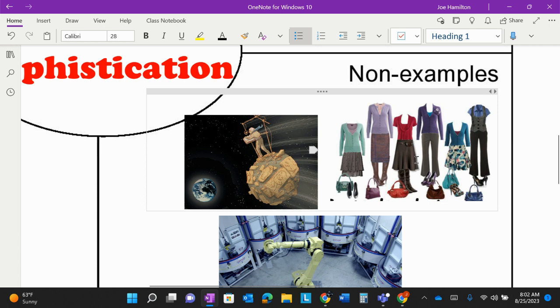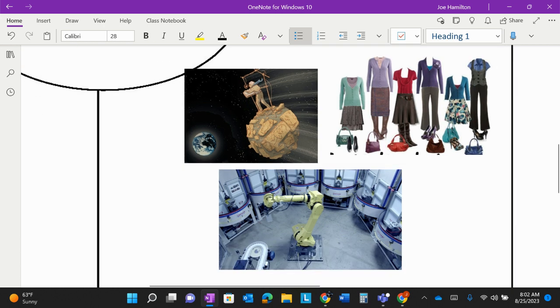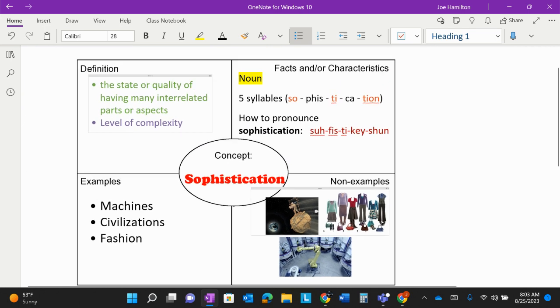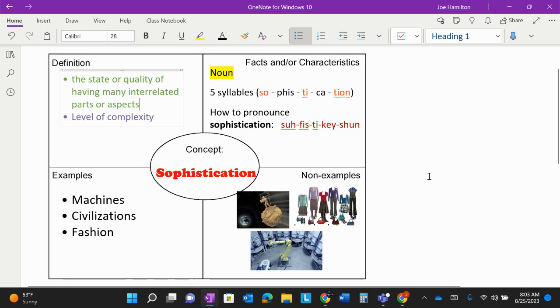Fashion. We said fashion. You can just find the fashion that you're into and put that in there. And then you see the robot arm here, a machine that can think and can be programmed and work really fast. That is a complex machine. Okay. So now you're going to pause here, finish up your vocabulary. Okay. Then you can pause it. So now you have the full screen, and just make sure that you have this complete in the next 20 minutes.